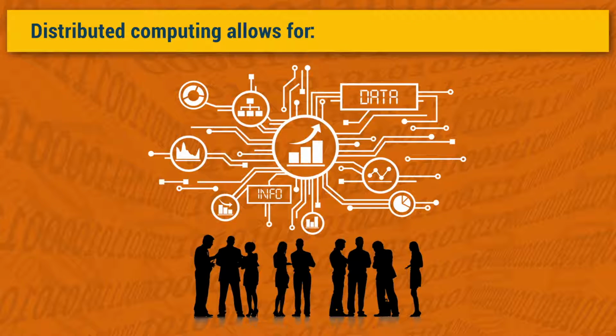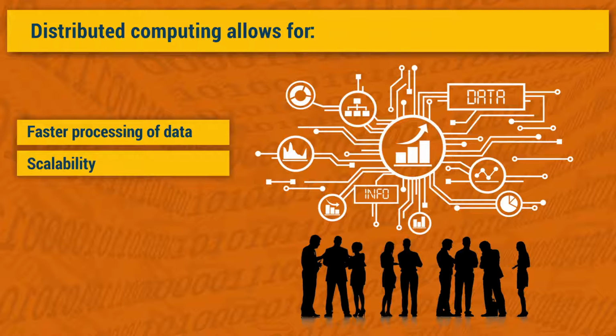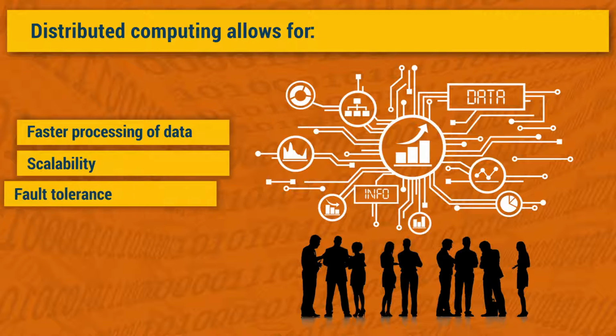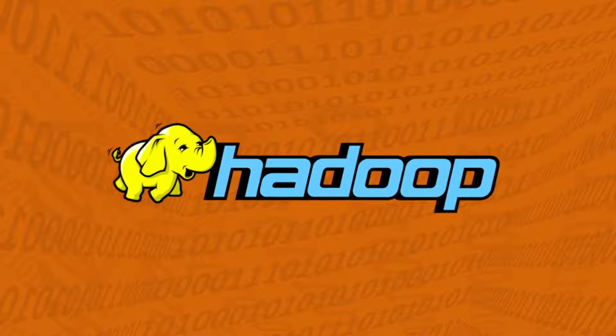Distributed computing not only allows for faster processing of data, but also enables organizations to conduct complex analyses in-house. In addition, it provides scalability that enables provisioning of more computing resources based on usage, and fault tolerance, which enables a system to continue operating properly in the event of faults occurring within one or more of its components. One popular distributed computing platform designed to work with huge volumes of data is Hadoop.